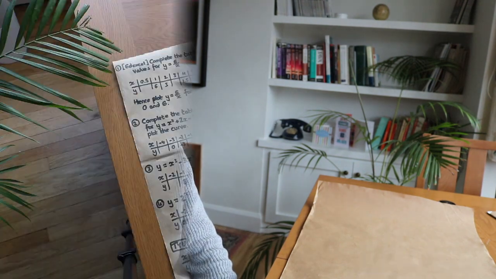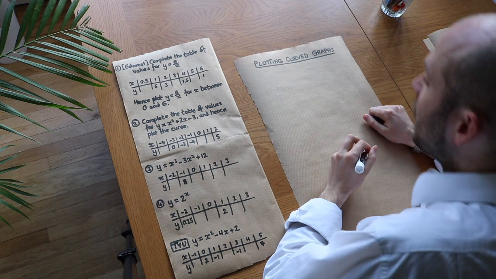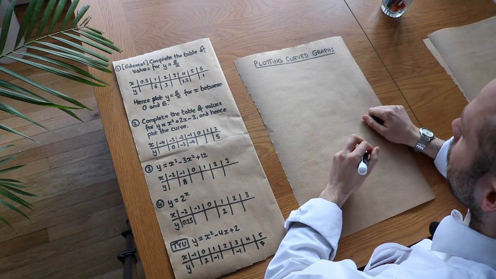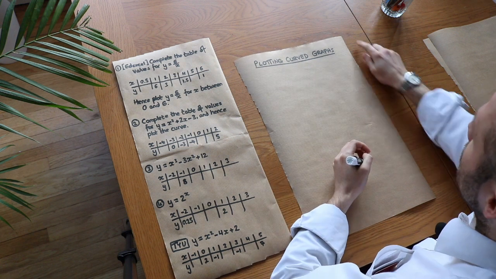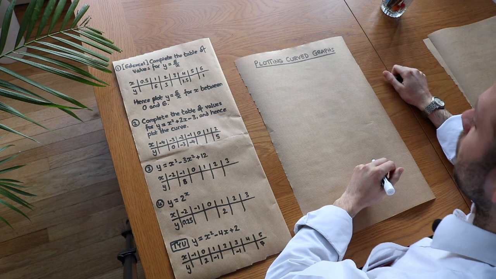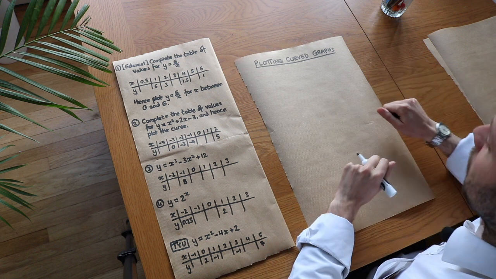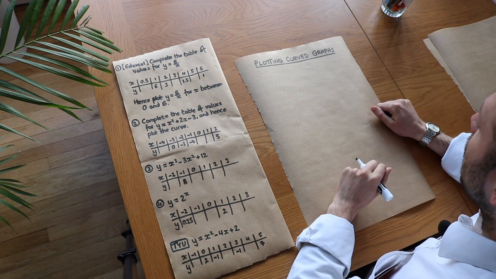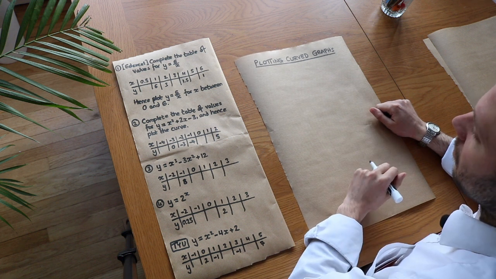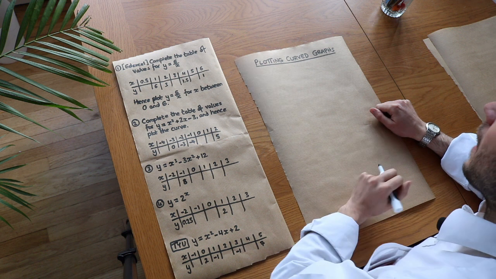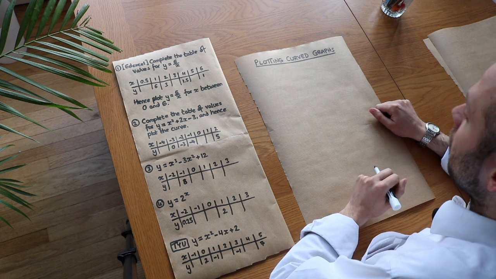Now let's begin. This is the first of a series of videos on curved graphs. We're going to look at how to plot curved graphs today. We'll look at how to sketch quadratics, and I'll explain later in another video what the difference is between plotting and sketching. We'll be looking at the form of different graphs, such as cubics, exponential graphs, etc., and various algebraic problems to do with curved graphs.